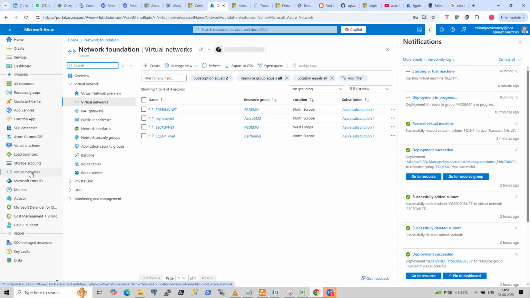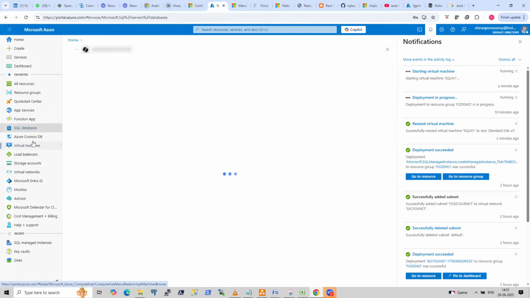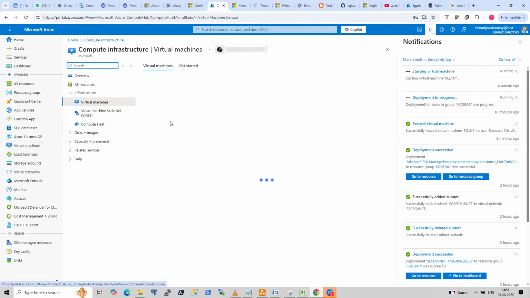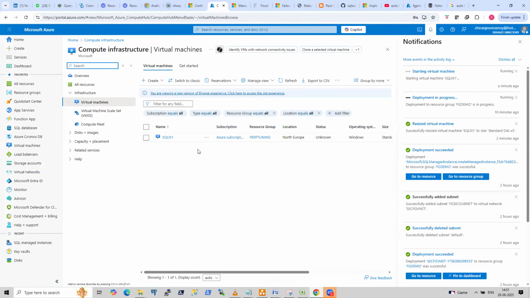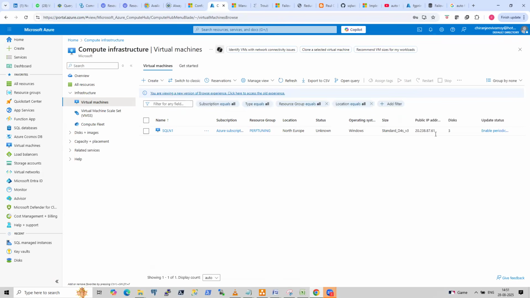So what is peering and why do I need peering? Let's talk about peering for a second. Why I need peering, you'll get to know once I connect. What is the IP for this? It is still starting. Status unknown. Let me connect to this machine.